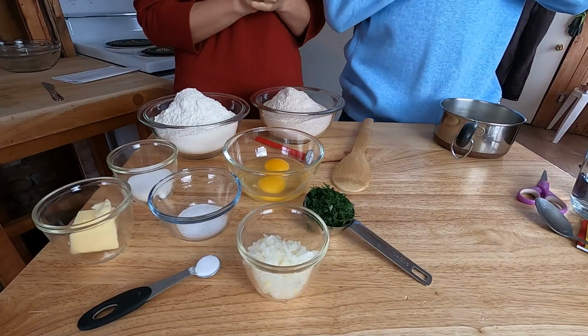Hola Farmsteaders. We are Mac and Jose, and we are the Upper Farmstead. Jose, what are we doing today? Today is a good day for making bread. It is snowing outside. It is in the single digits, so we won't be hanging out outside today. We are going to make bread.